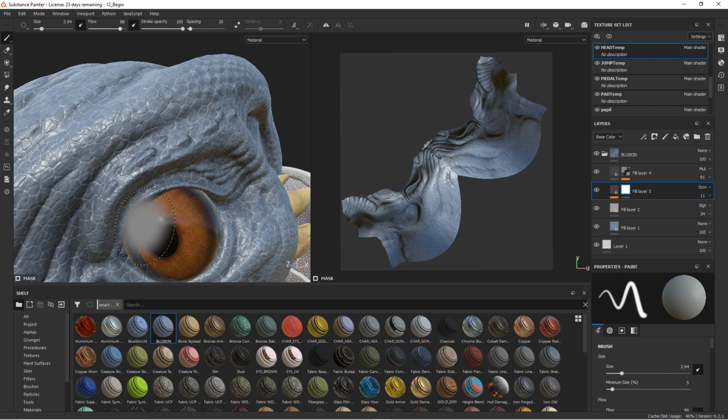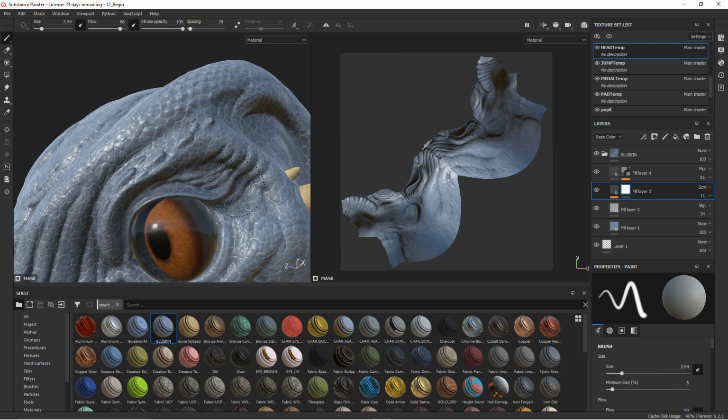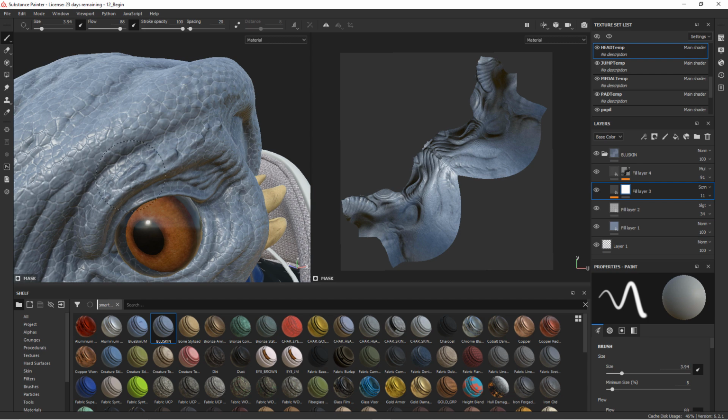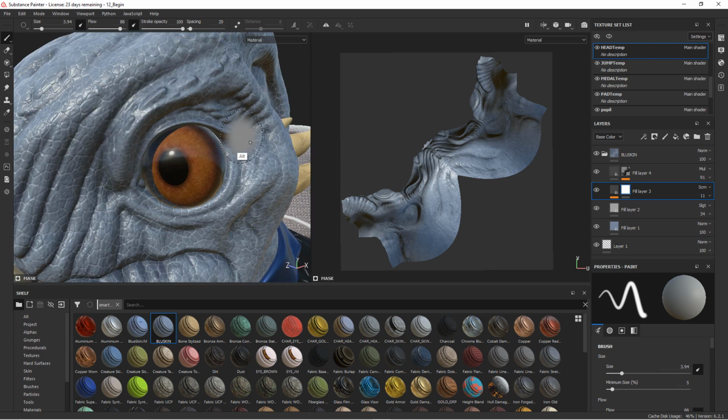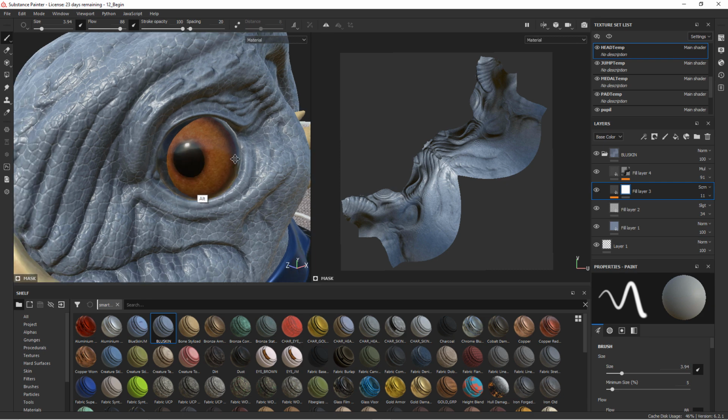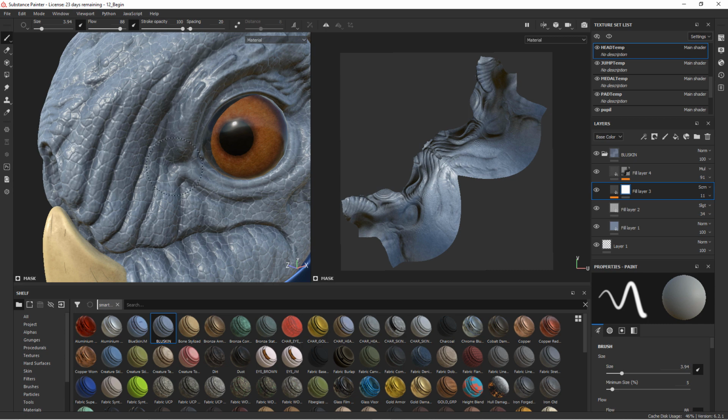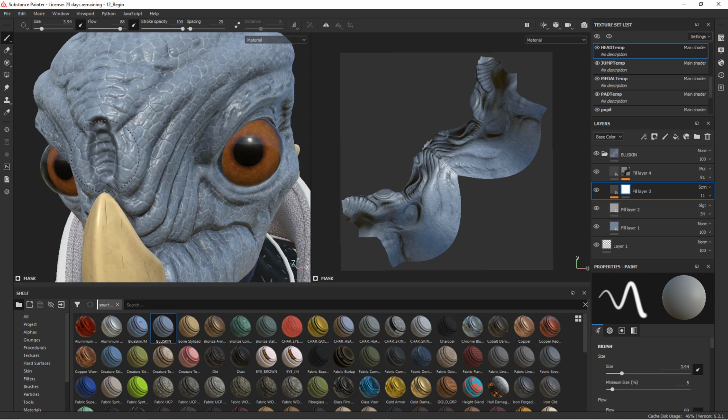And so we can come in here and start to fade out these scales in these particular areas. So maybe up here along the brow where it's more of a bony ridge, and then maybe right along the eye there, and just start to kind of blend those back out.